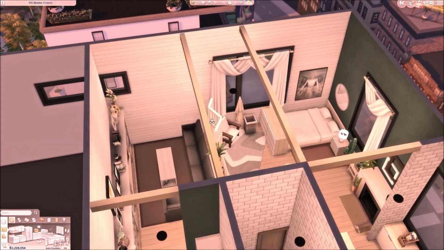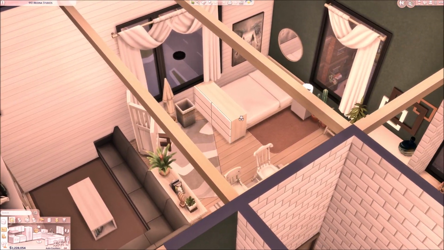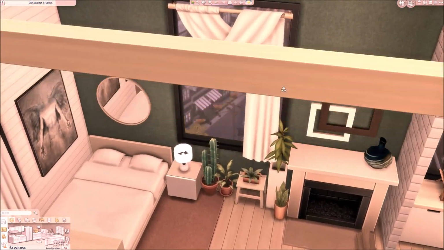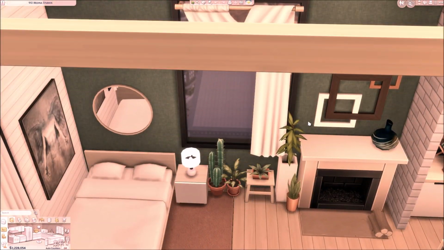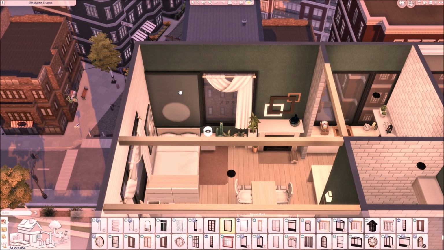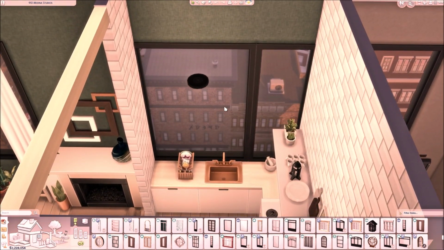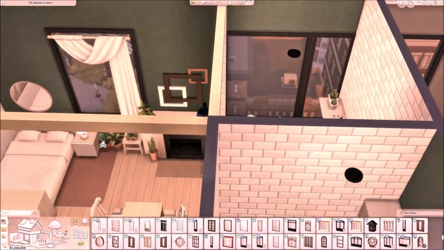As you can see, I am in this little studio apartment in Medina Studios in San Myshuno, and as you can see, there are some windows that were not there originally. Normally whenever you try to add windows to apartments, you can't add them. It says cannot make changes outside owned area. And I've also added another window right here in the kitchen.